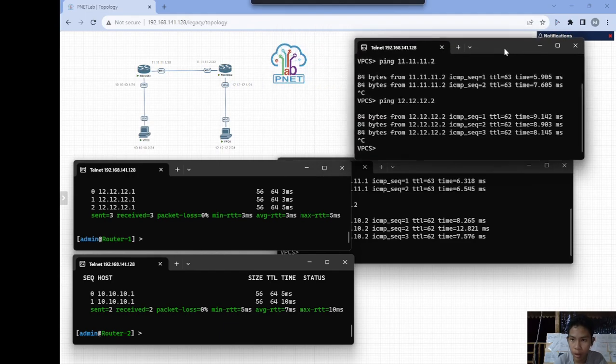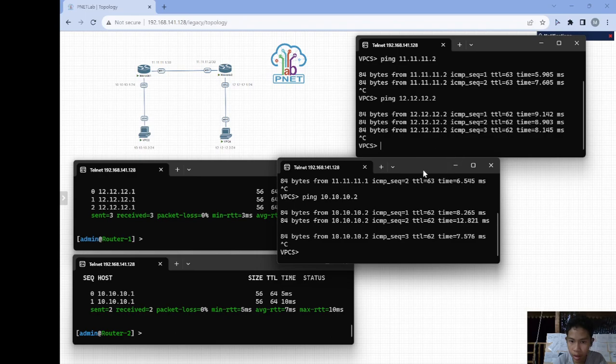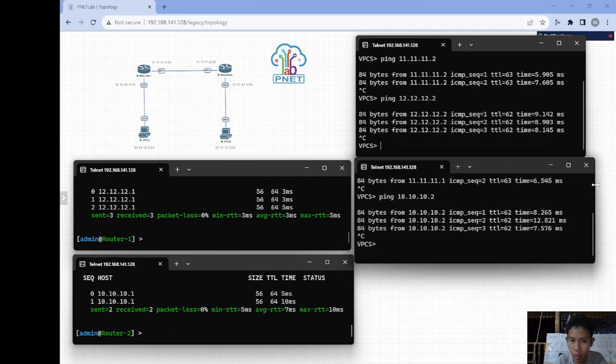Like you can see from the topologies, the second network has 12.12 and the first network has 10.10.